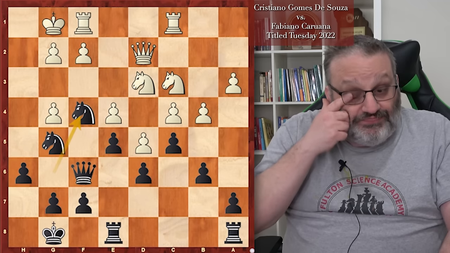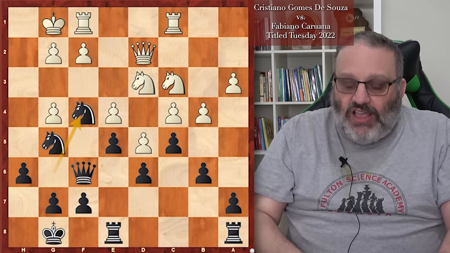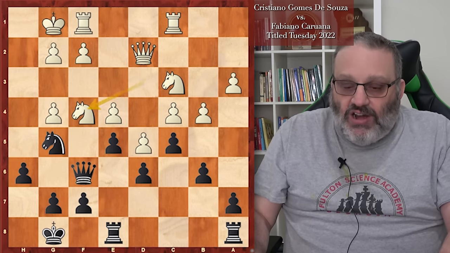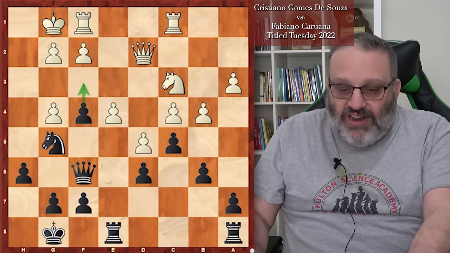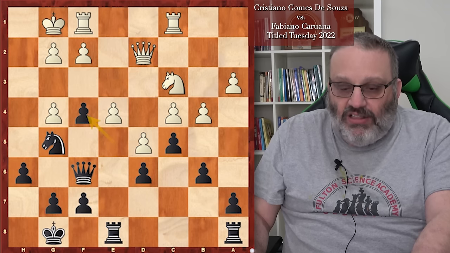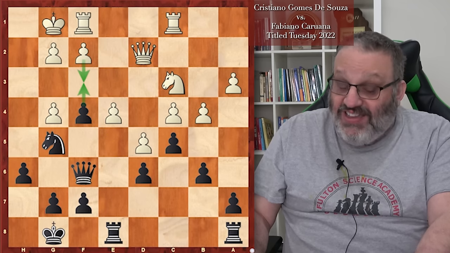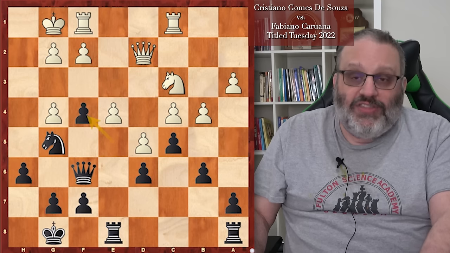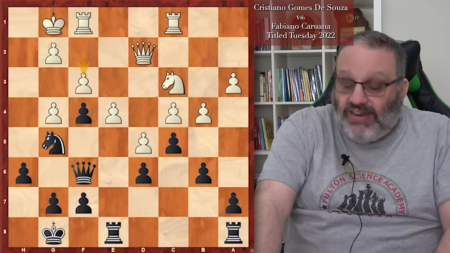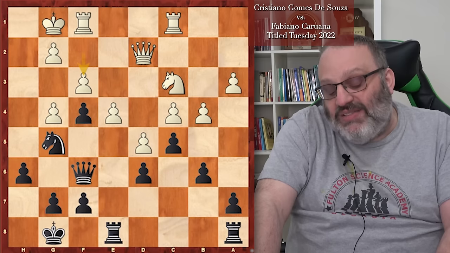Knight f4. And man, I wouldn't want to have white here because I don't like anything white can do. I don't like knight takes f4 because after e takes f4, I'm threatening f3. I'm threatening the pawn. My queen has this nice diagonal. And the only way to save your pawn and stop f3 is to play f3. And that looks really risky. You're giving up all the dark squares. So that is what happened. And he played f3. All right, I don't like that, but I don't like leaving the black knight on f4 either.